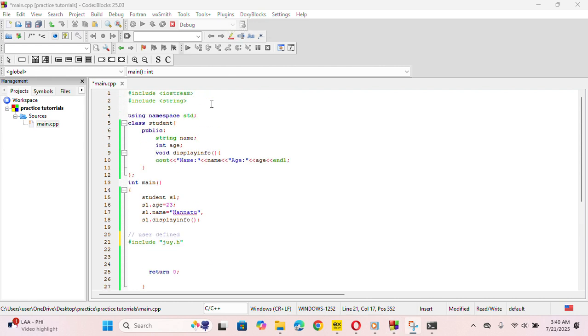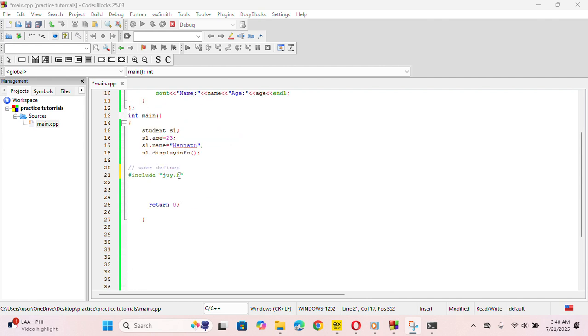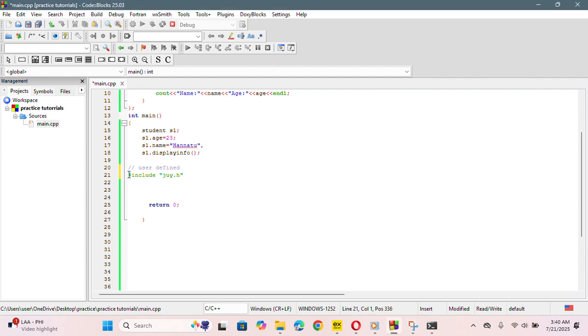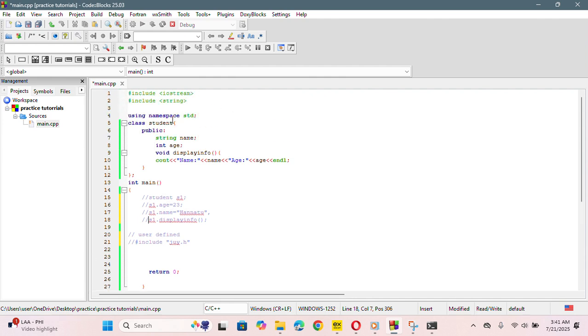Okay, so let's try writing a namespace. You will need this. Let me just comment now. Namespaces are also declared and called.